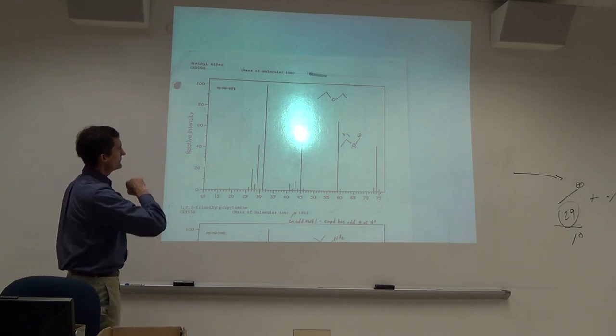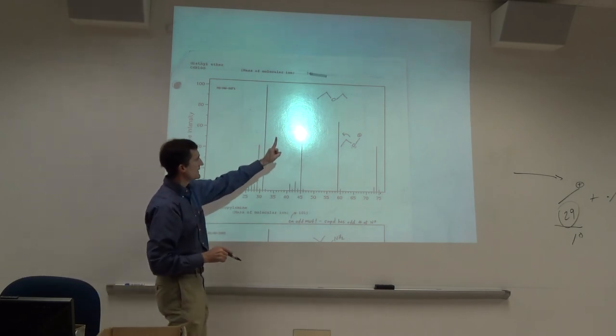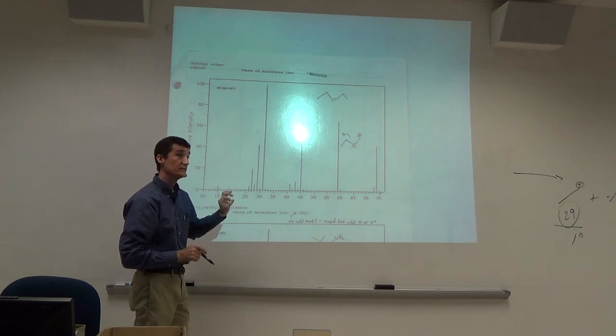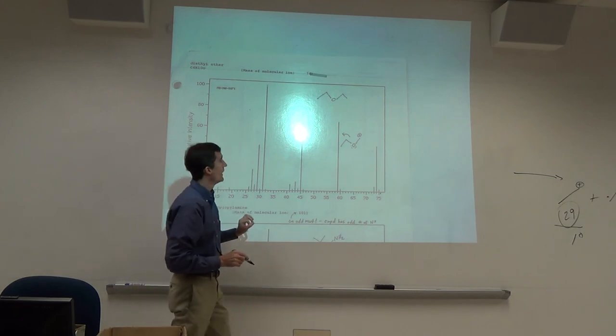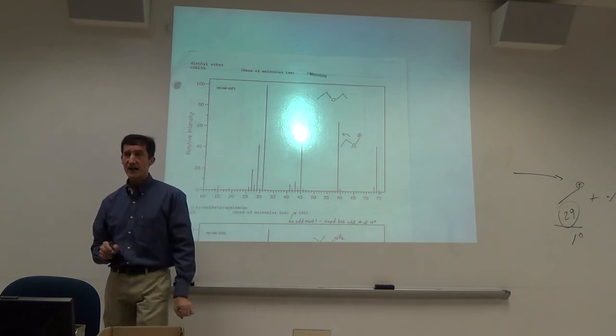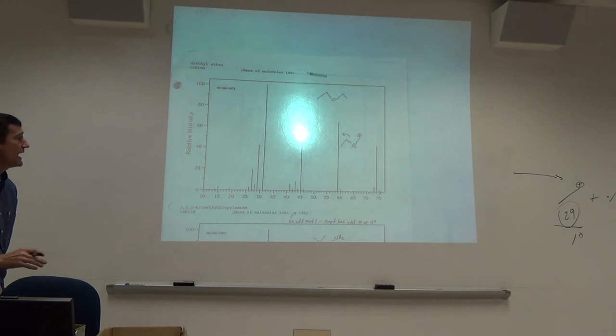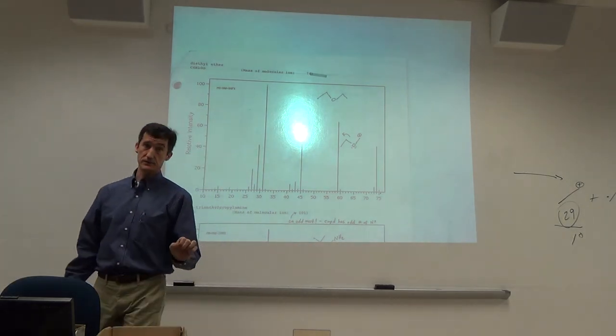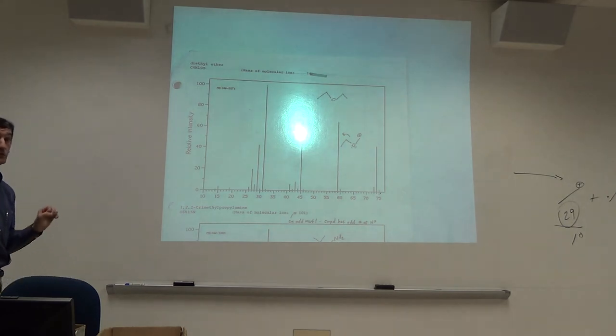Let's look at this compound. Let's finish up here. This is an ether. From here on out, we're going to get more and more predictable cleavages. And what we need to look at is something called alpha cleavage. And really from here on out, we're going to look for resonance stabilized carbocations. Those are going to be preferred.